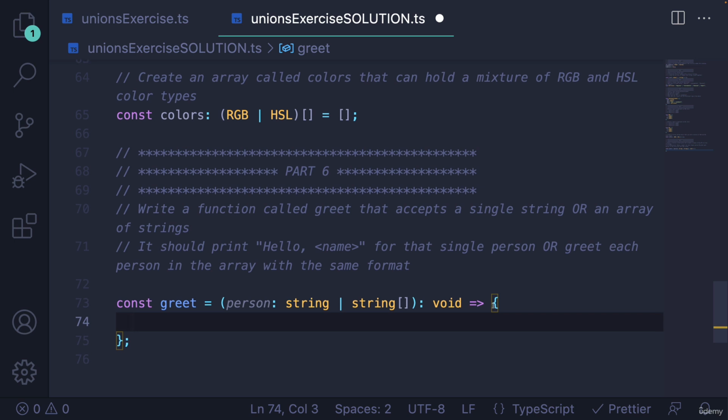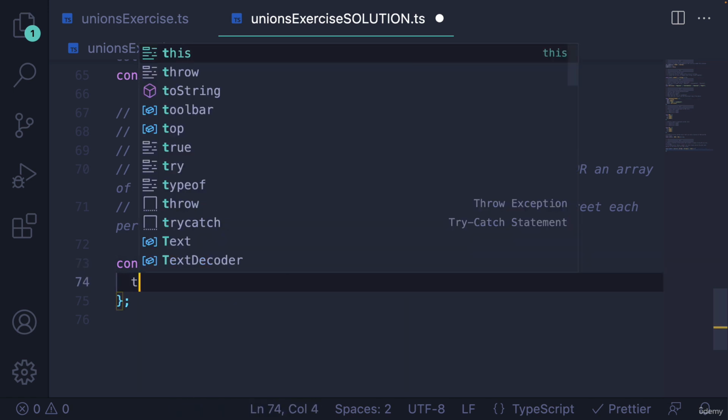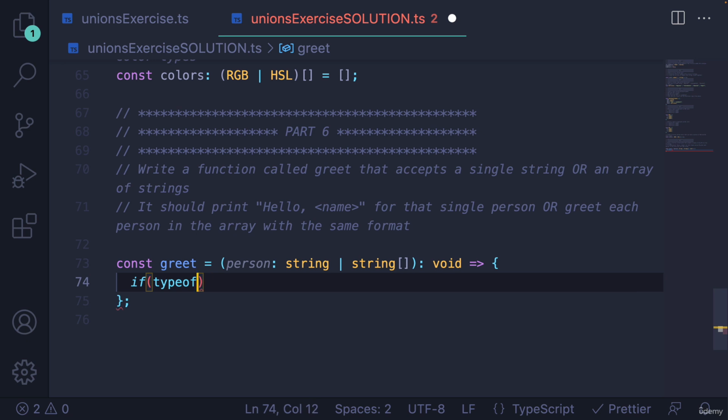And then we get to the trickier part, which is basically we want to see, there's different ways of handling this, but are we dealing with a single string or an array? What I think I'll do is use type of. We're going to talk about type narrowing later on. It's a whole section, which refers to how do you differentiate between these two types or multiple types? How do you know what you're working with? Type of is one solution for some situations.